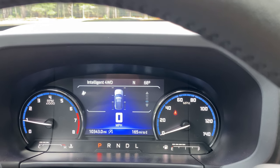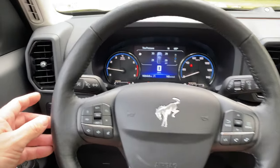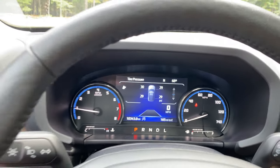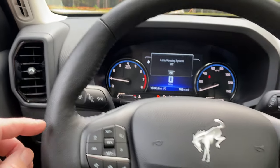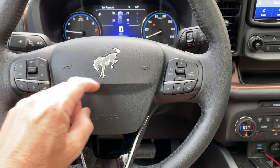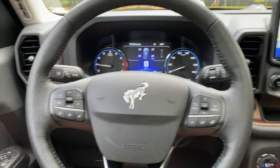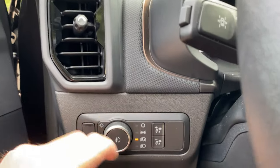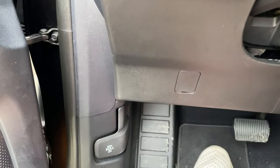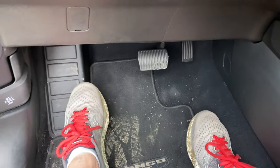The display can also show different pieces of information including tire pressure. Steering wheel controls are very well laid out — here's how you activate lane keep assist, just like that. We've also got cruise control, radar-adjusted cruise control, phone controls, and voice command controls. Here's the horn — and we'll look at lighting: automatic lights, automatic high beams, fog lights right here. The rear liftgate requires two pulls for the hood.